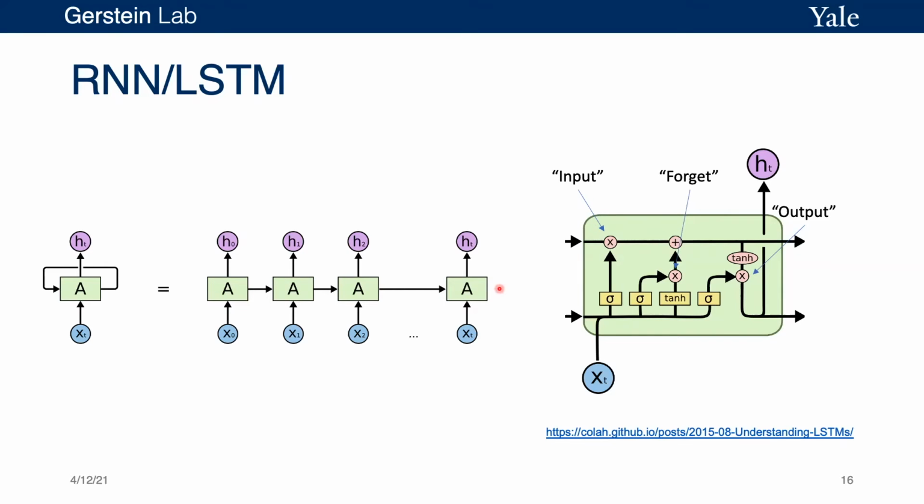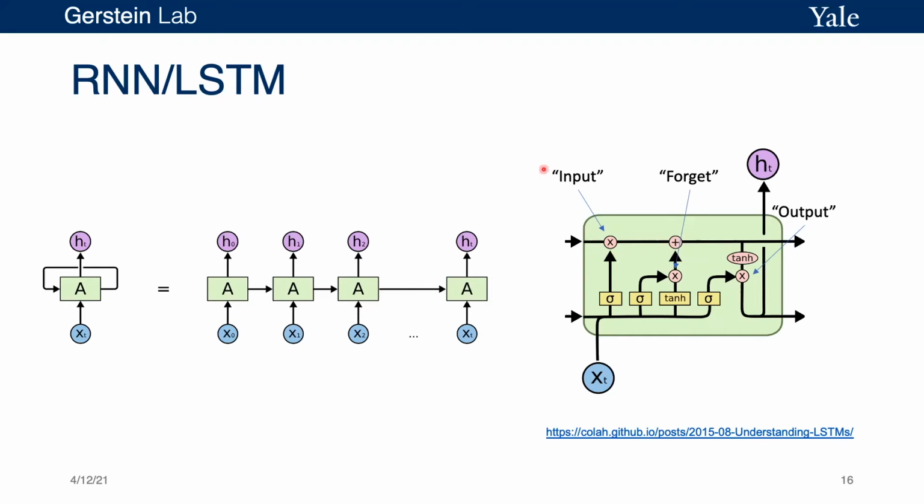And we know that there's a problem with the vanilla, or the simplest, recurrent neural network architecture, because you have the problem of vanishing or exploding gradients. That is to say, because you are repeating the same computational units multiple times, if you have a very long sequence, when you are calculating the gradients, you are multiplying the derivative term for the same set of weights a lot of times. And if that value is greater than 1, it explodes in an exponential way. And if it's smaller than 1, it vanishes.